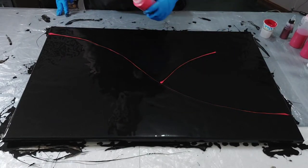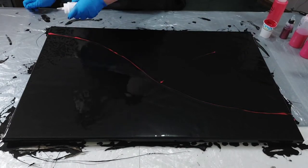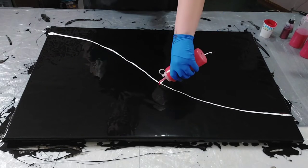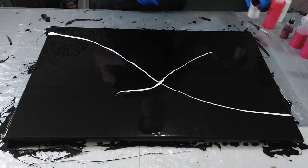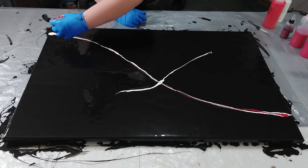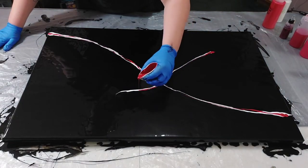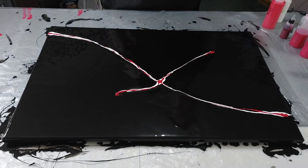That made me so indecisive about the design, but I finally figured it out. The first red that I am using is cadmium red medium. And then the black swallowed that right up, even though I did mix some white in with it. So I laid some titanium white down on top of it as well, because that will help keep the colors from getting swallowed up by the black, and it will increase the opacity and help it to stay nice and bright and vibrant against that black base.